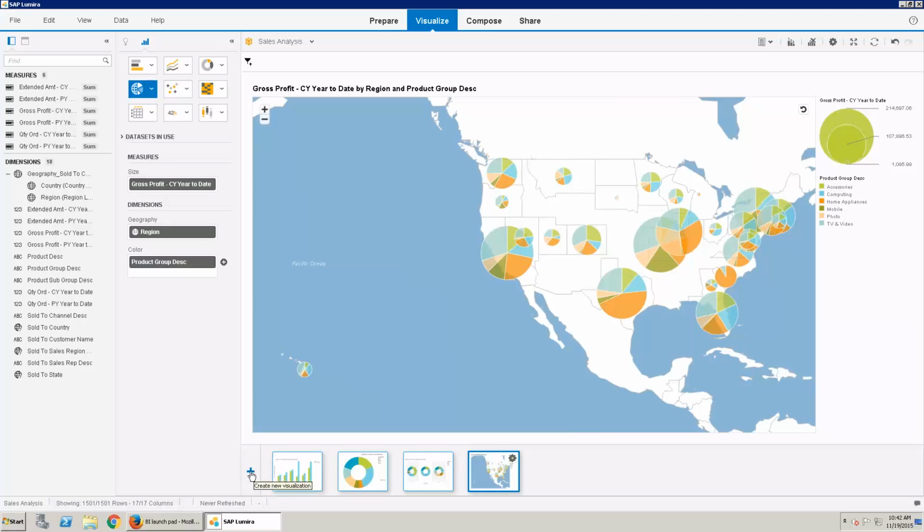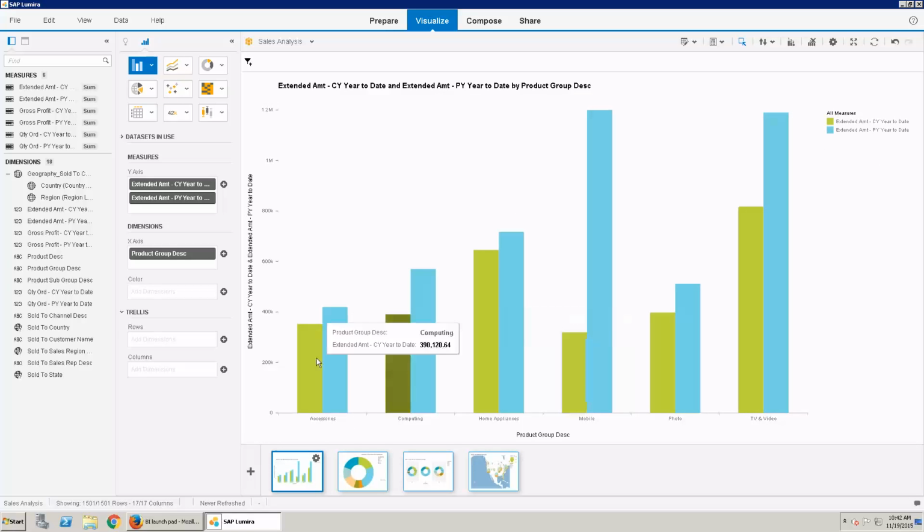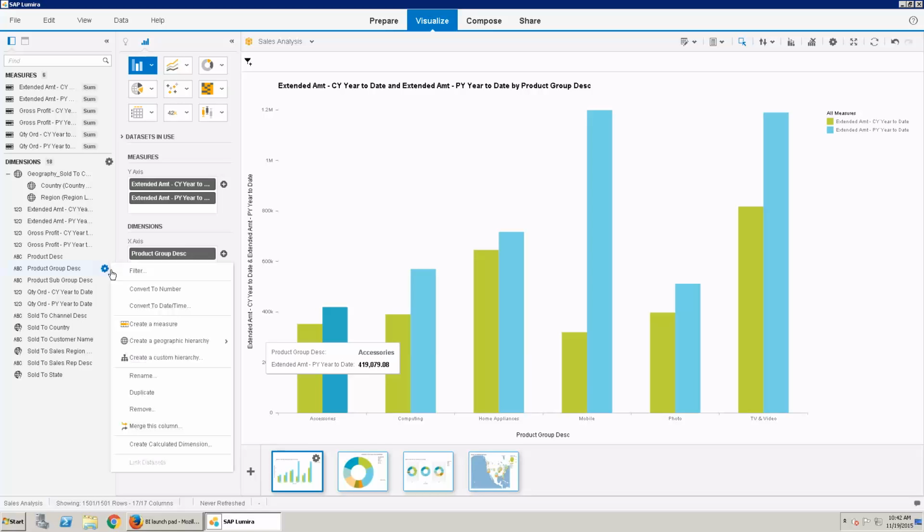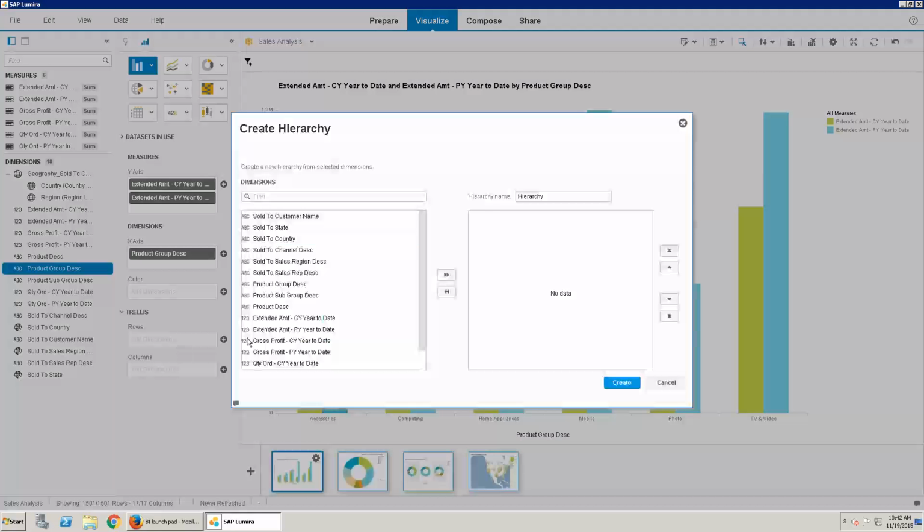The other thing you can do is if we go back to our chart here, this was by product. If we wanted to create a product hierarchy and then modify this, by just clicking on our product group, click on the gear, we can create a custom hierarchy. So we'll call this, and maybe we want the values to be a product group, product subgroup, and product. Okay, and we'll give this a product hierarchy. Okay, and create.